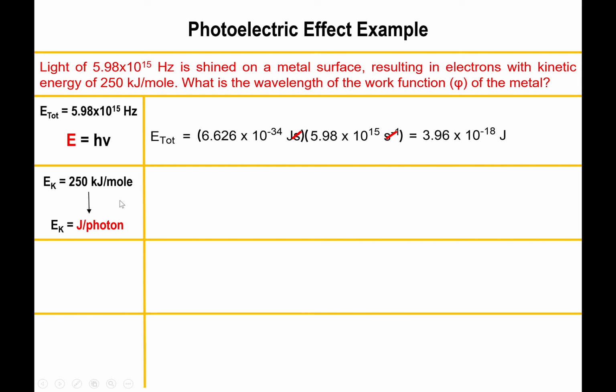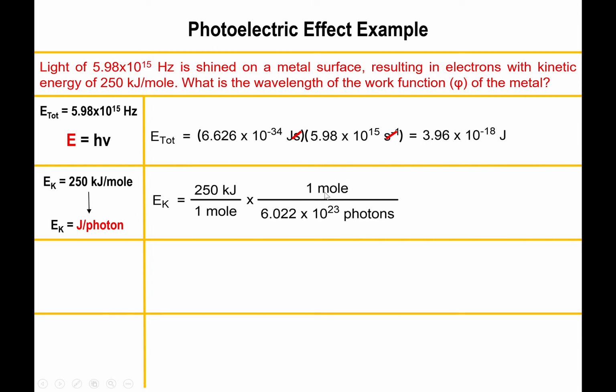Alright, so we're going to start with that. 250 kilojoules divided by 1 mole. So I'm now rewriting it as a fraction, keeping the kilojoules with the number and placing the moles in the opposite end of the fraction. And pretty much what I'm going to do is I'm going to change the moles to photons, because we know that in 1 mole of photons there is Avogadro's number worth of photons, right? And notice that we have moles on the bottom, so we place moles on top. The moles will cancel out.